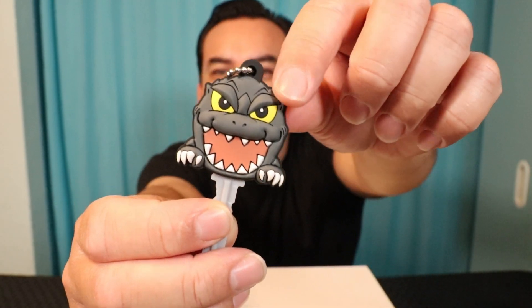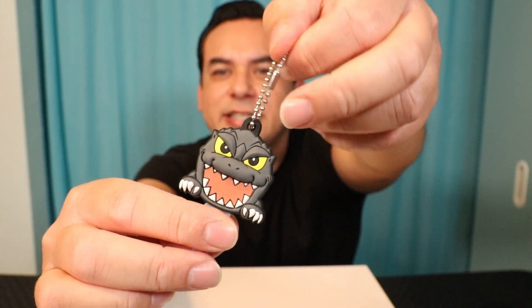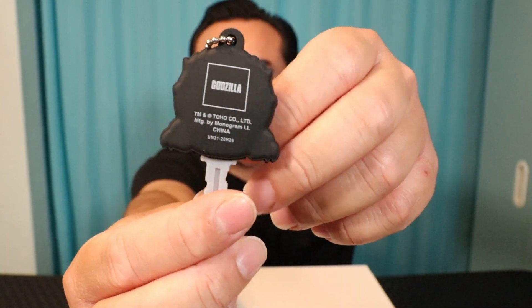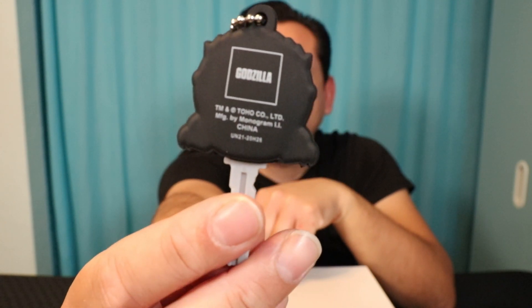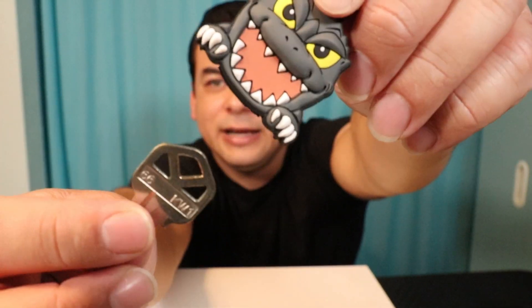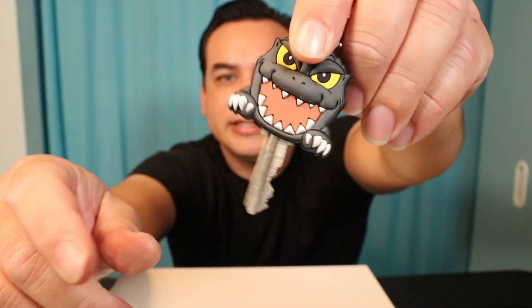And the next one right over here is the first very tiny Godzilla that holds your keys. So it's like a key sleeve, key holder, and this attaches to your key ring. Nice detail on Godzilla, kind of mini Godzilla. We'll turn it around — it really doesn't have anything but the company's logo and where it was made. And then it has this plastic key, which is fake. So we're going to take out this key, and there it is — this is just a plastic key. And then we're going to take the real key right over here and we're just going to insert it. Just insert it there, and that's about it.